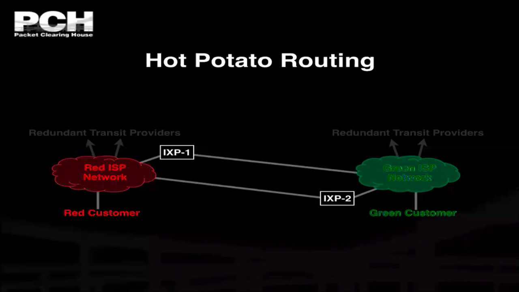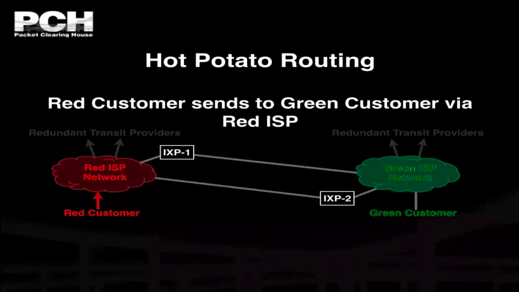We have two networks, again, network red and network green. And in this example, network red and network green each have an internet exchange point that is close to them. Let's assume that something had to happen. There was a transaction that had to happen on the internet, and the red customer wanted to speak to the green customer. How would the actual network packets flow? Well, the red network customer sends his request to the red ISP. I am paying you. He goes to the ISP and says, I am paying you money.